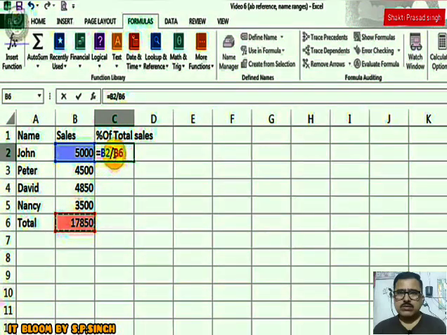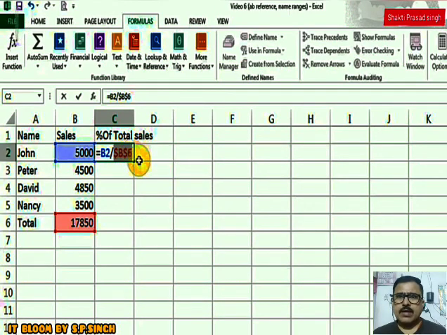I can click in front of B and press Shift and 4 to put the dollar sign, then click in front of 6 and press Shift and 4, holding the Shift key down and pressing 4, so that it will put the dollar sign. Or I'll show you another way which is a little faster. I click after this, when my cursor is there or here, wherever, and I just press the F4 key on the keyboard. You see on the top of your keyboard you have F1, F2, F3 keys. As soon as I press F4, it puts the dollar symbol for me.